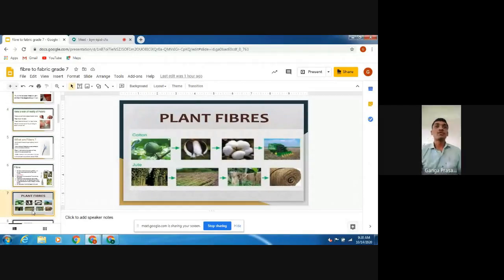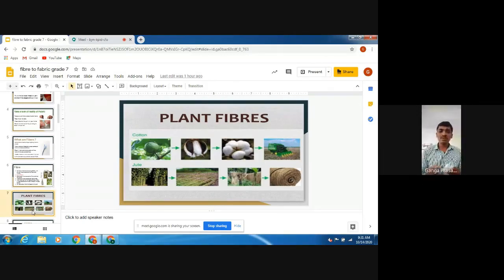Okay, right. So try to zoom the jute pictures, jute fibers. So jute plants mainly grow in Assam, Bihar, Uttar Pradesh. Okay, jute plants mainly grow in Bihar, Assam, Arunachal Pradesh. Okay, Uttar Pradesh. So what are the uses of jute plant?